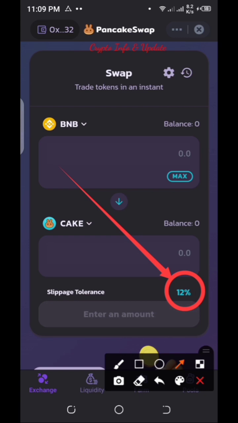So at this point, we've come to the end of this video. Like I said earlier on, this video shows you how to locate PancakeSwap in your Binance account, as well as how to connect the wallet.